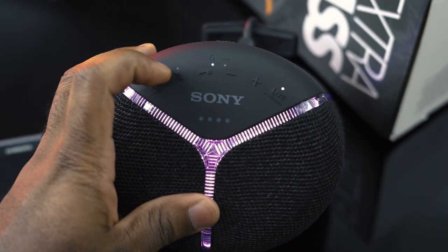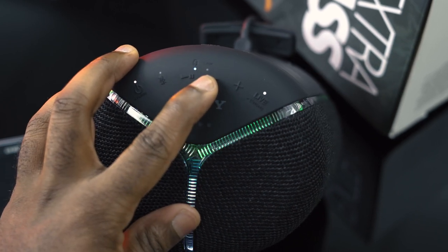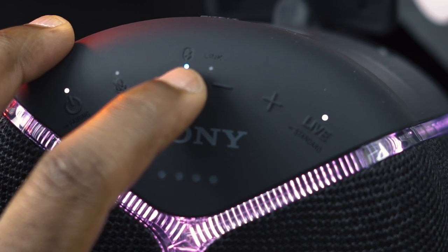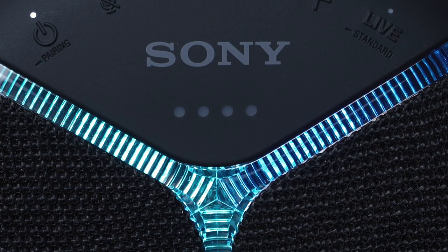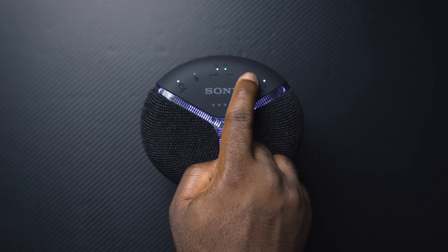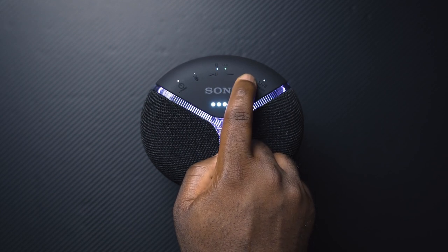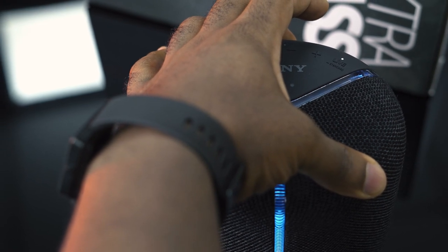Now, over on the top side, you have a Bluetooth and link indicator light, and the link button comes on whenever the speaker is connected to your Wi-Fi, and the blue light comes on when you're connected to the speaker by Bluetooth. Now on the lower side, you have these four dots usually found on Google Voice Assistant devices. Now these dots show the volume level each time you press the volume up or down button. It also gives a visual representation of the current battery level whenever you press the battery button at the back of the speaker.